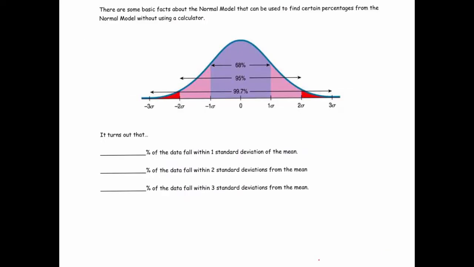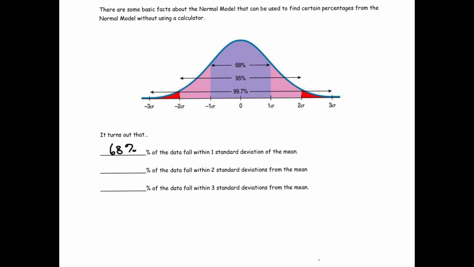So here we have an idealized normal distribution, and there are a few facts that you'll notice. So first is that 68% of the data lie within 1 standard deviation of the mean. And you can see that from the picture. That is pretty consistent with what we had in the previous slide, right? Because that was 66%, and it was a histogram with 400 data values. And you can imagine that as the data values increase, that percentage is just going to approach 68%. Okay, so when we say something is normally distributed, we're totally allowed to use these rules of thumb. Now, obviously, you can use the calculator too, using the inverse norm function and the normal distribution function. But these rules of thumb can be handy if you're just trying to say something off the cuff.